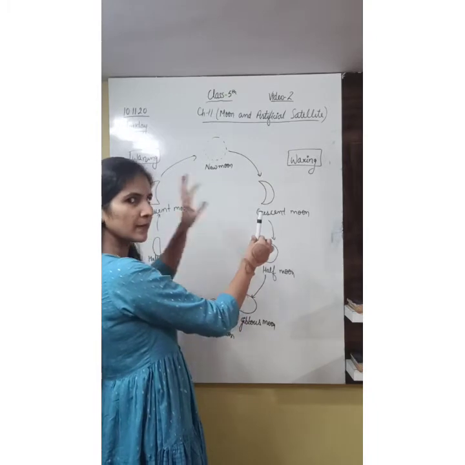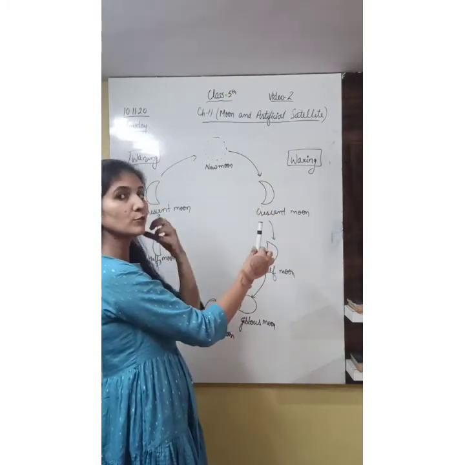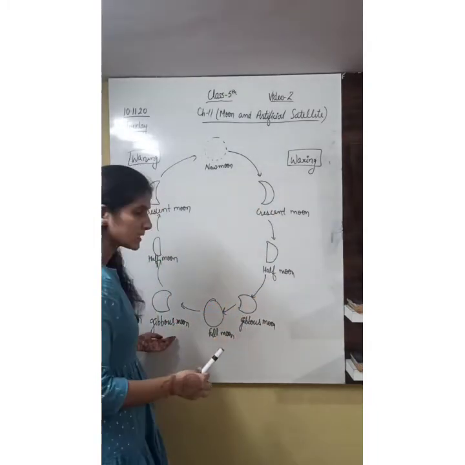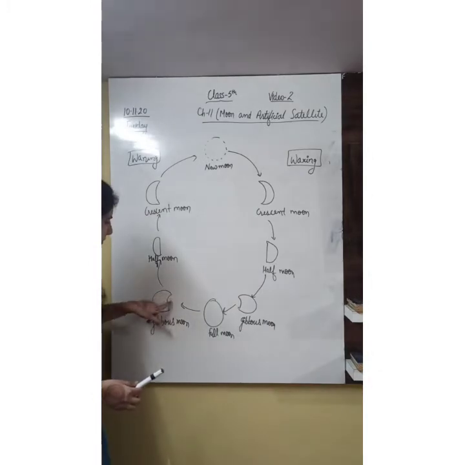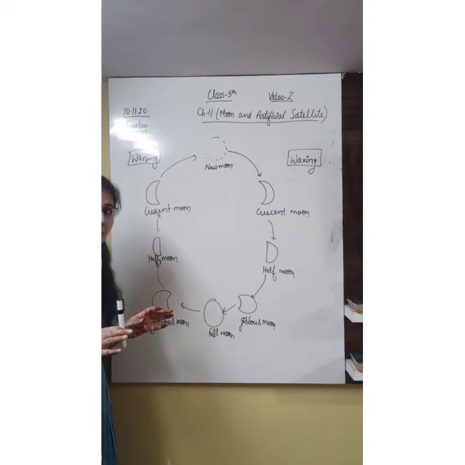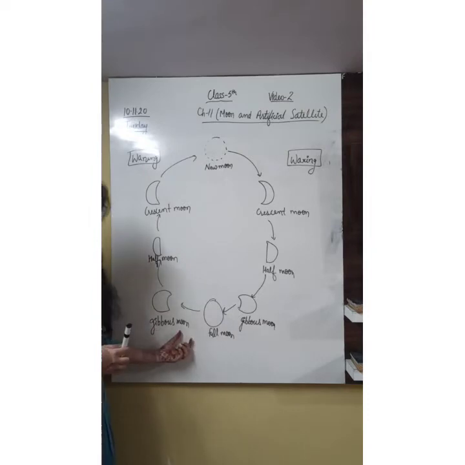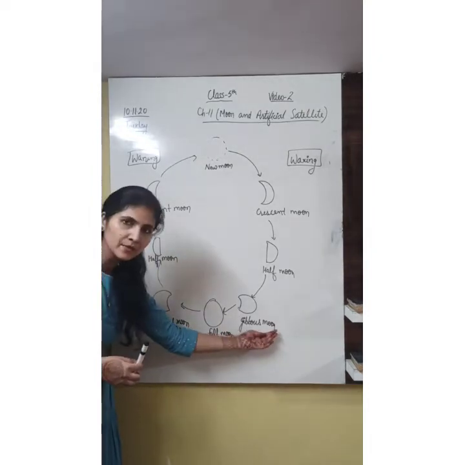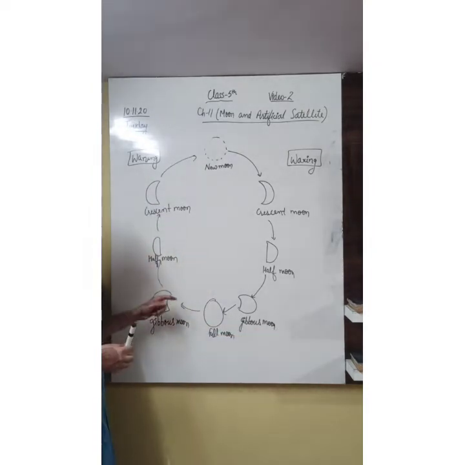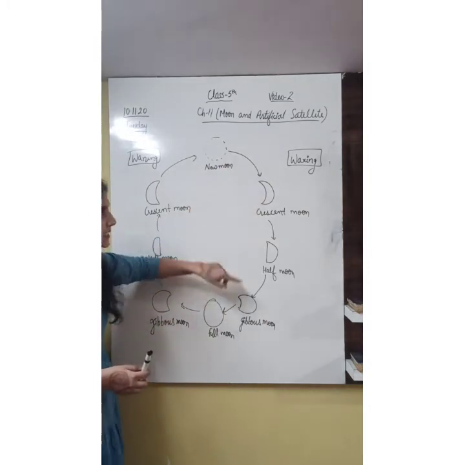सन की लाइट तो बराबर आ रही है लेकिन उसकी सरफेस से रिफ्लेक्ट होकर मुझ तक नहीं पहुंच पा रही है. देन आई कैन सी अ स्मॉल पार्ट आई एम अनेबल टू सी ऑफ द मून. मून वही है, मून की शेप्स नहीं चेंज हो रही, लेकिन जो हमें दिखाई दे रहा है वो कम और ज्यादा दिखाई दे रहा है. ठीक है, तो ये दैट पर्टिकुलर स्टेज इज अगेन नोन एज गिबस. यहाँ पर भी गिबस मून था, यहाँ पर भी गिबस मून है, लेकिन यहाँ पर ये बढ़ रहा था साइज.